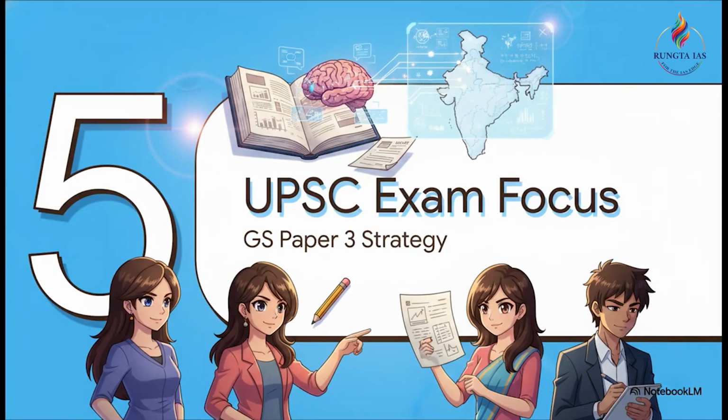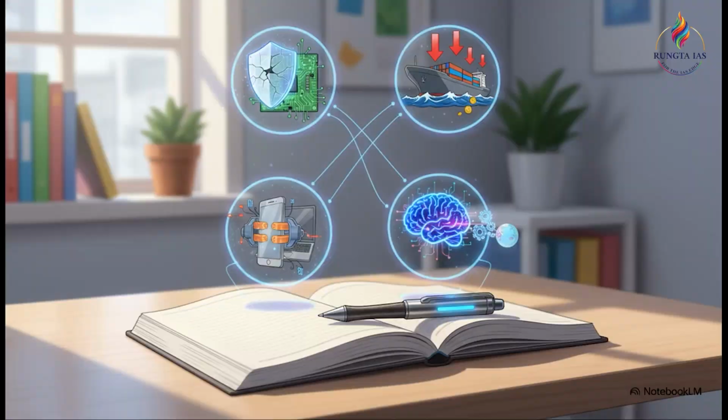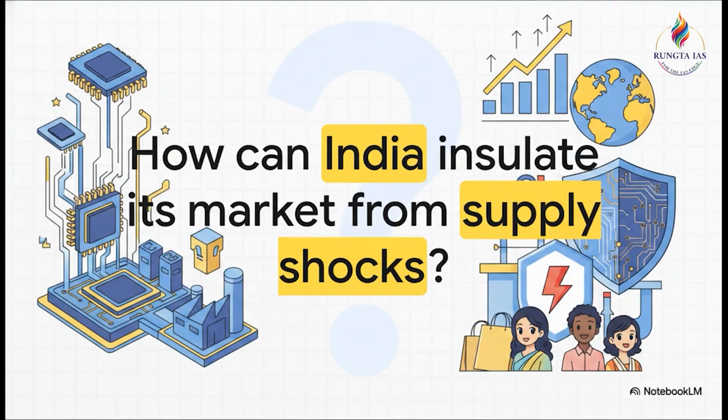All right, let's bring it all home. Section 5, UPSC mains and interview focus. Time to consolidate this into a sharp exam strategy. If you're tackling a GS3 question on global supply chain shocks, here's exactly how you structure your challenges paragraph. First, point out the vulnerability of India's ESDM ecosystem. Second, highlight the macroeconomic impact of our heavy reliance on electronic component imports. Third, mention the bill of materials, or BOM, pressure that's crushing domestic manufacturing profitability. And finally, use Memflation as a concrete case study of how AI is structurally shifting and cannibalizing standard global supply chains. That's a perfect framework.